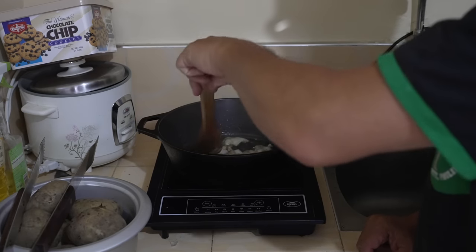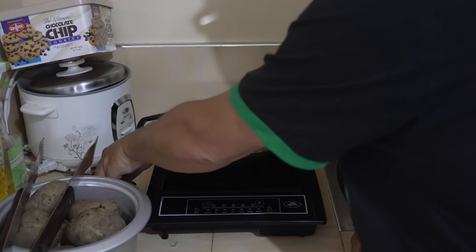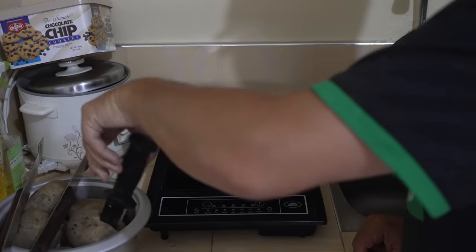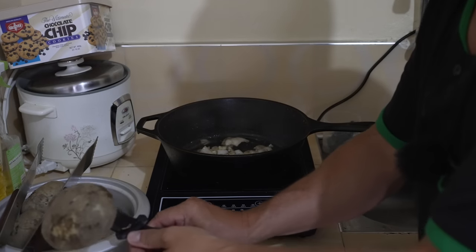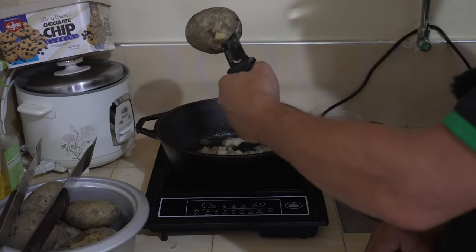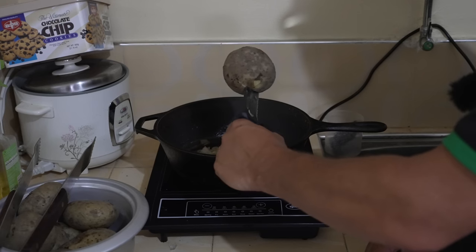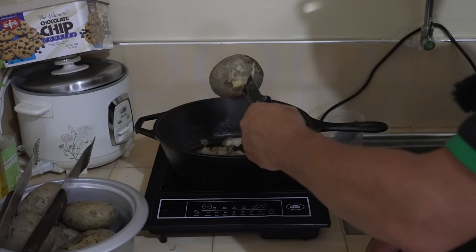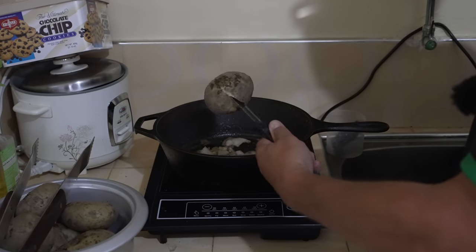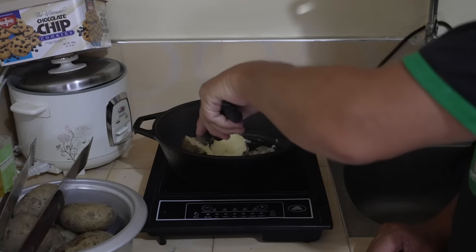Mmm, that's delicious right there, as is. And all we're gonna do, oh Lord, I'll stab my toe. Look at this, look how tender these taters are, right? Look at that. Just boom, right into the drink, look at that.